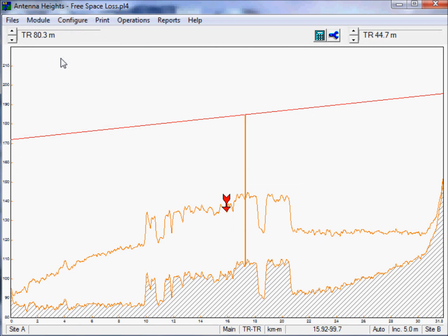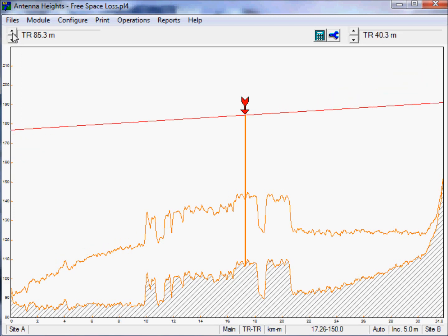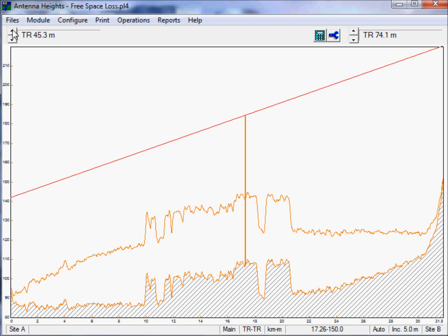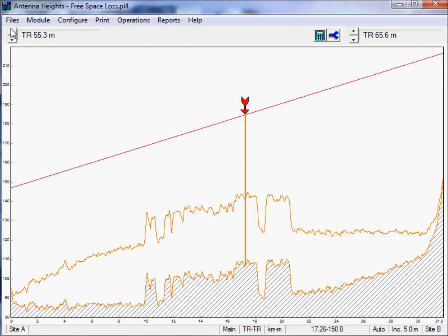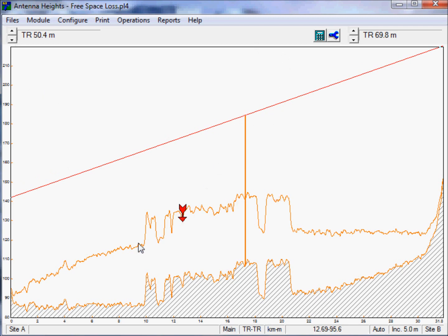Antenna heights calculates the antenna heights which satisfy a set of clearance criteria. So you can change, for example, left and right side of antenna heights. You can read here needed value. Okay, so if you change, you see this is edited in terrain profile, so this is our manual entry. For example, you can put some building like it here or something else.